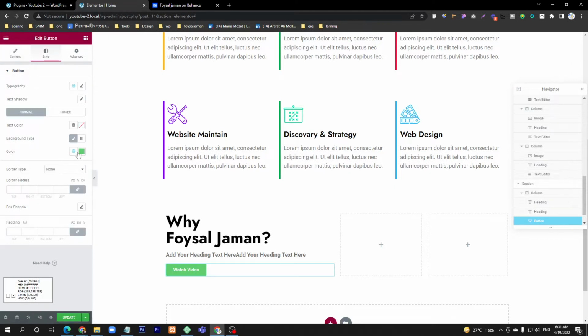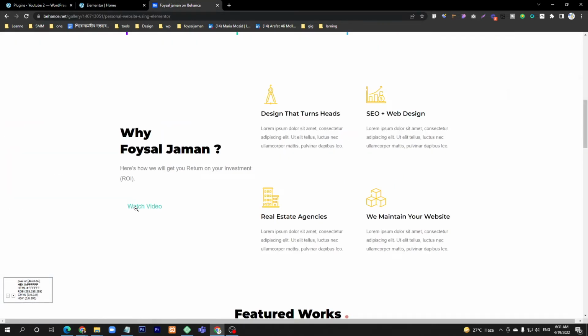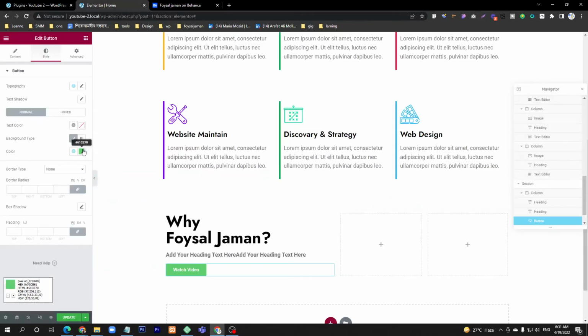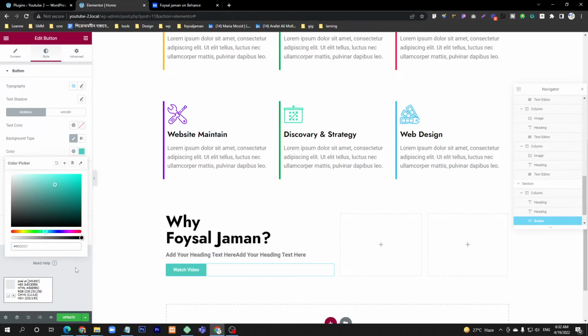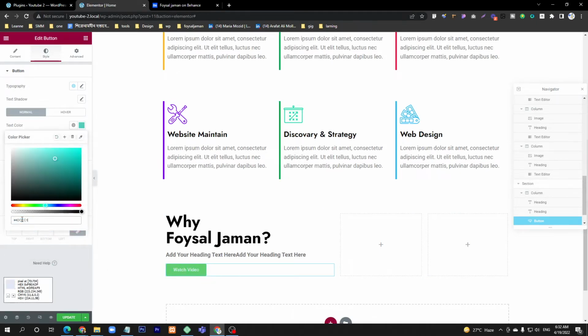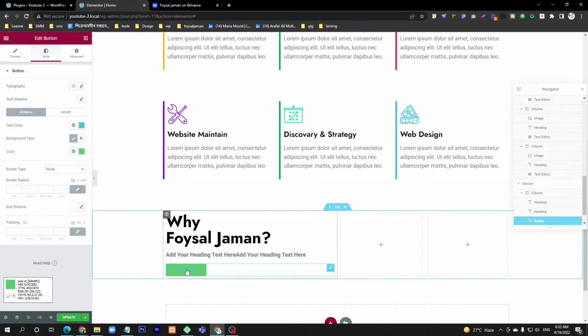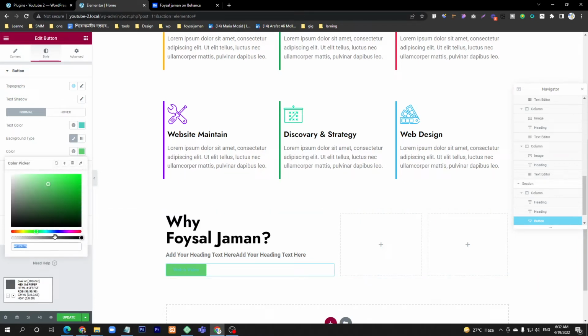I will add the color, copy the color code and paste it over here in the background option. Also I will add the text color. You can see our text color will be sky color, and I will make the background color disappear. Go to the background color and decrease the background color opacity.